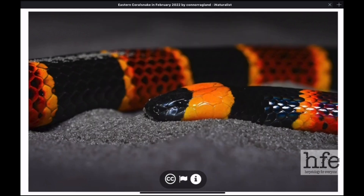These coral snakes are venomous elapids, which means they have fixed front fangs. The fangs don't fold up into the mouth like they do on pit vipers — rattlesnakes, copperheads, and cottonmouths. They have short, fixed front fangs, not rear fangs, which is a common misconception. And they have a mostly neurotoxic venom, which means it affects the nervous system.